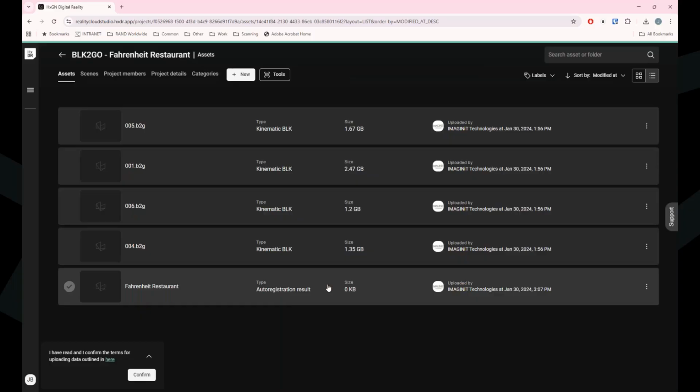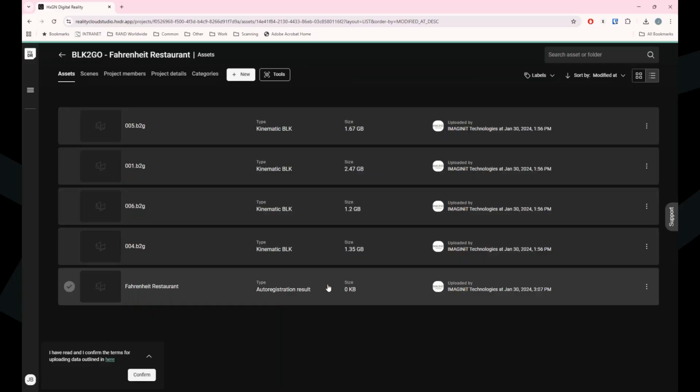B2G files, which are the native scan files from the mobile scanners. Okay, whether you've got BLK2GO, Pulse, the ARC, okay, or the 2FLY. Those B2G files will go in as B2G files.